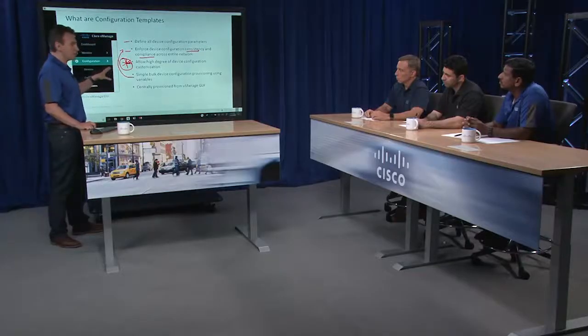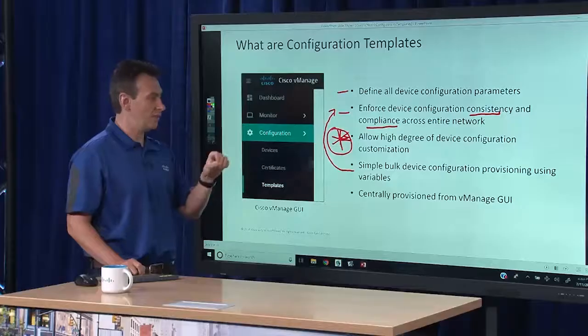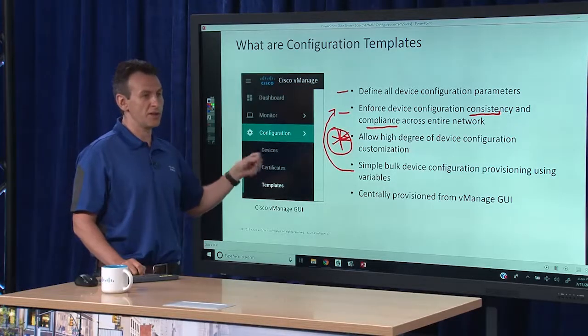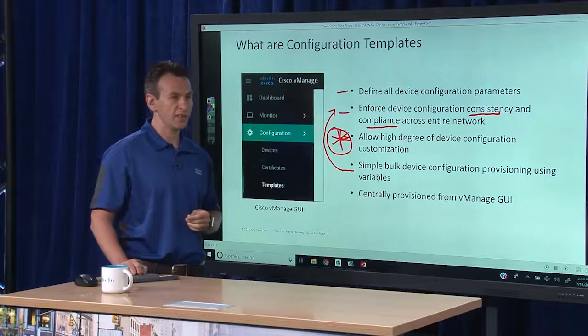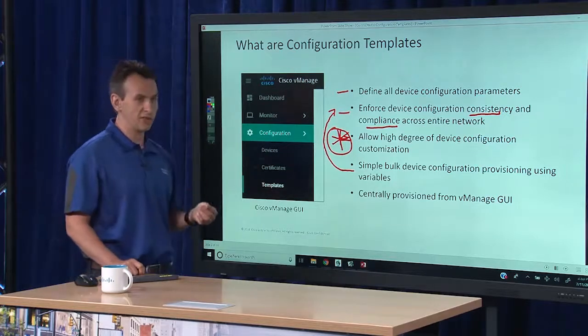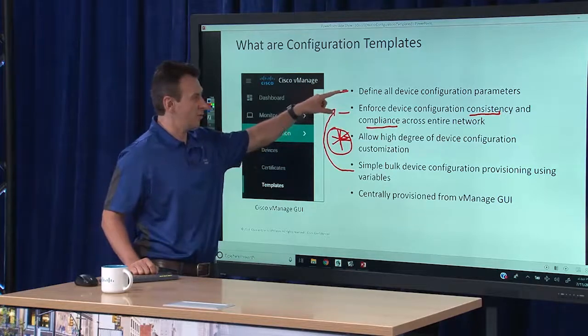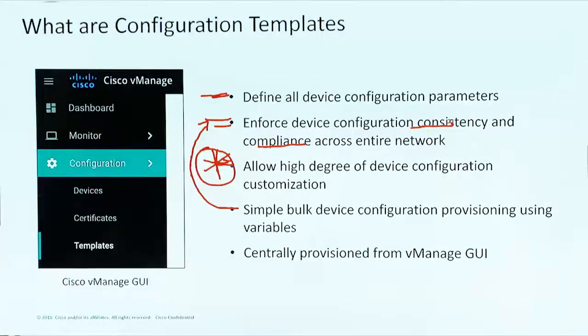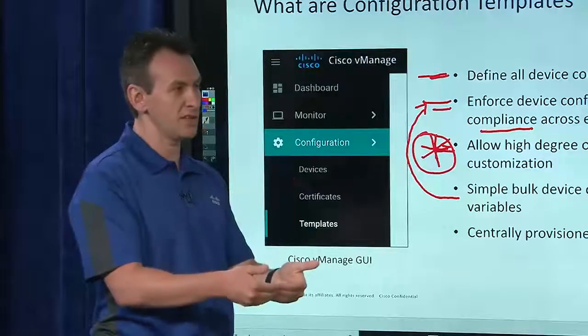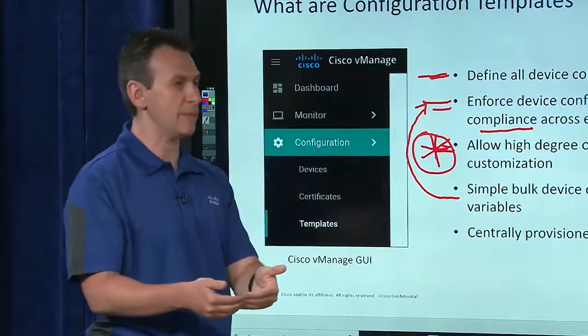But it's exactly to your point that sometimes you have to get really specific, supplying individual configuration parameters on a per device basis. And we have the facilities to do that through something we call variables, which we're going to touch on a little later. But yes, that's a very key point: you want to define this holistically for the entire network, yet have the ability to drill down to the individual device level and enforce configuration consistency on a per device basis as well.